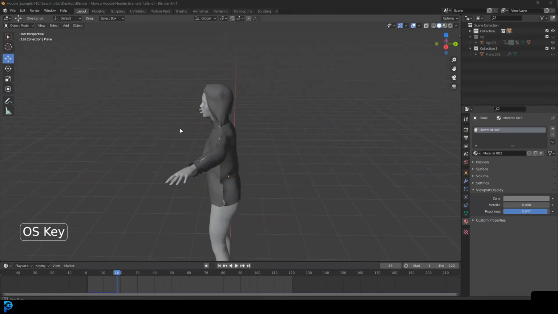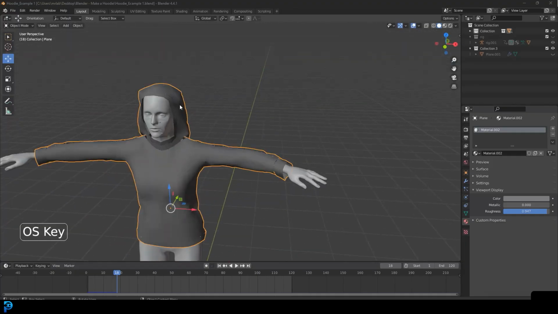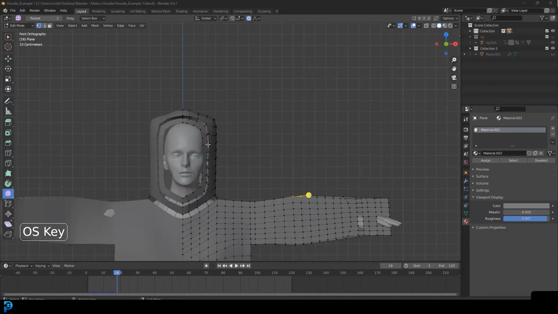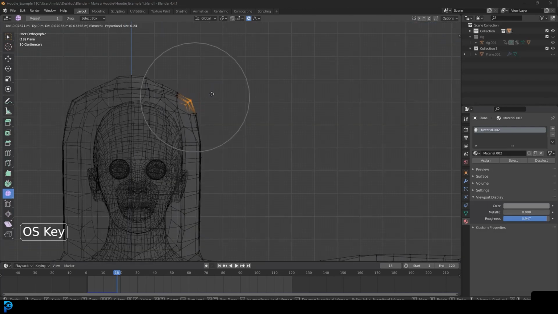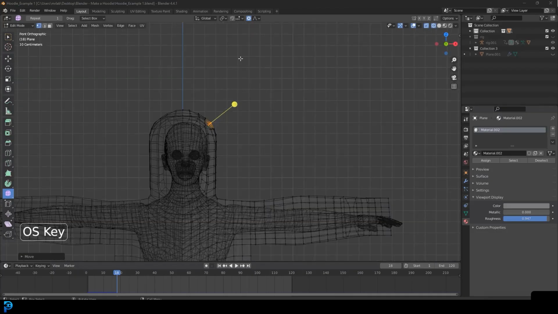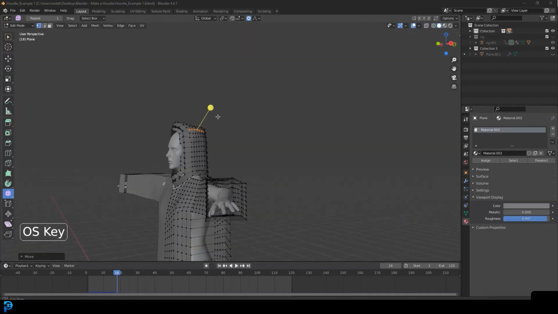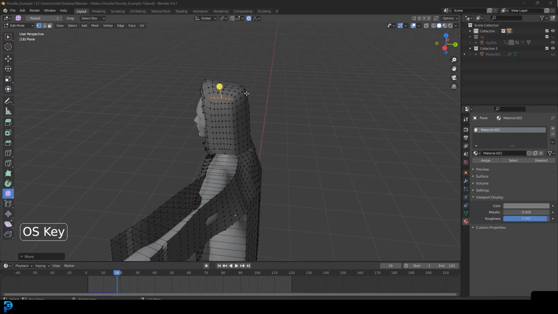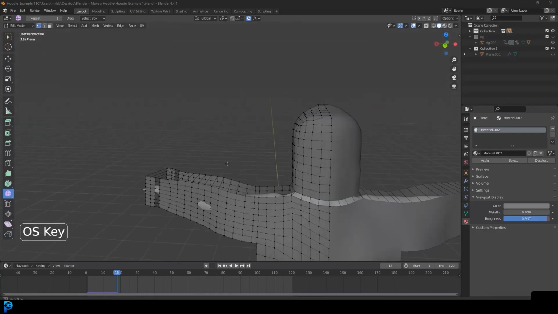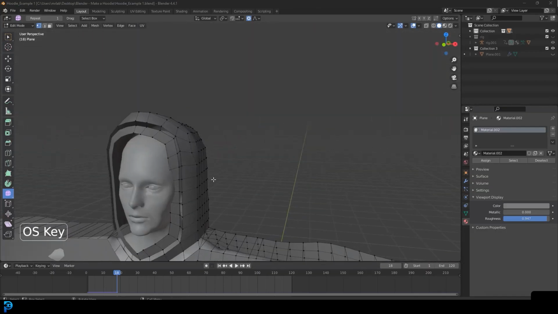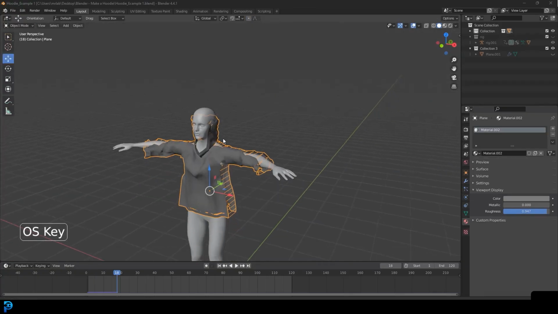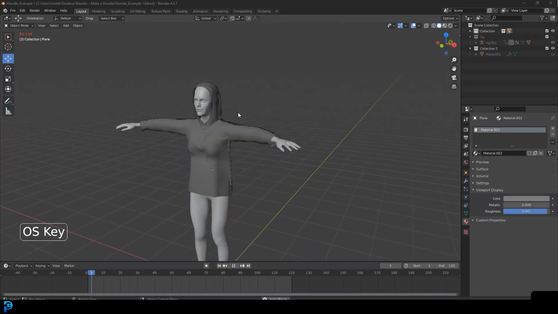Okay, so it's really getting together here. I'm not liking the squareness of this up here, so what I'll do is in my front view, I'm just going to select these vertices over here. I'm going to go G, just move them in closer to the head with proportional editing enabled. And just trying to select some of these vertices here, just smoothing them out a bit. So we just want it roughly kind of like wrapped up around the character till everything looks okay. Tab out of edit mode and just keep running the simulation, making little refinements where you can.